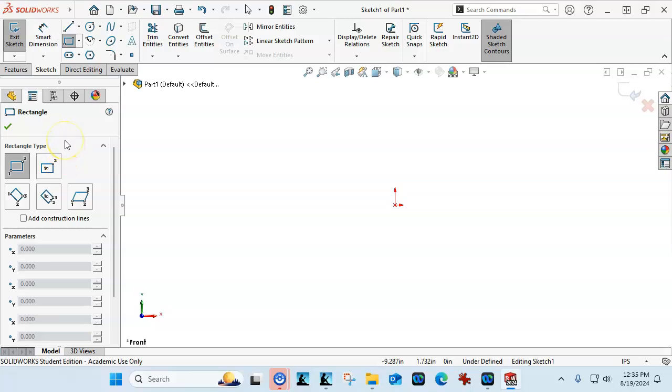So if I did want to change it and go from center to a corner, or 3-corner, then we get into center and also the parallelograms. We can change those out of the property manager as well.